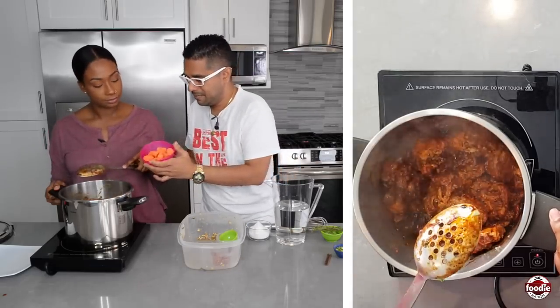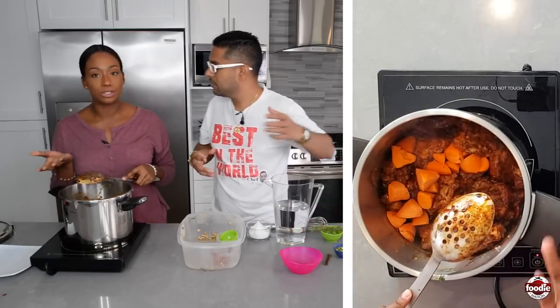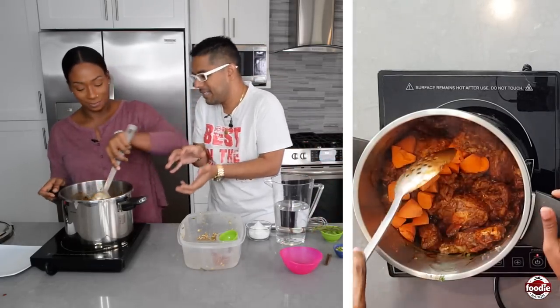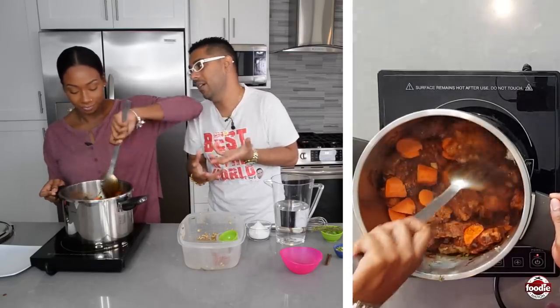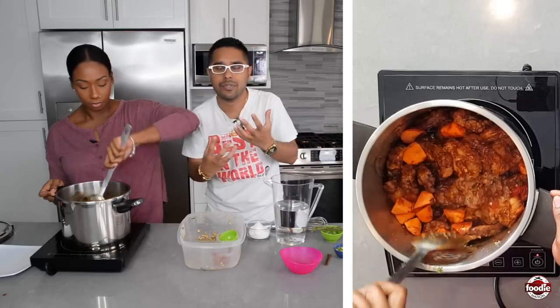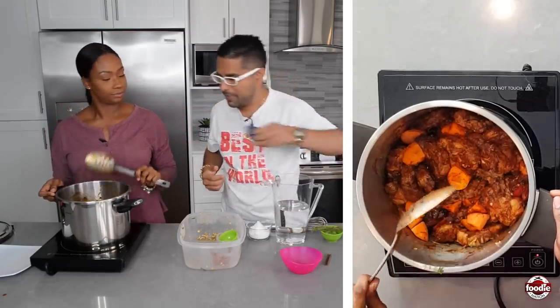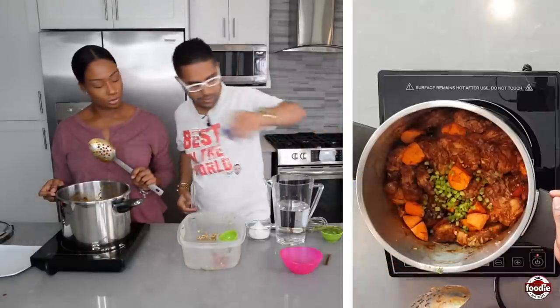Carrots. And these carrots are chopped bigger because of the same reason the tomatoes were. They cook down. They have to hold up. Exactly. If you put them small like that, they're going to break down. Nothing is wrong with putting the ingredients inside like that, but if you want something to stand the test of time, have some integrity, so you see the chunks. There you go. Going with some celery stems inside here.